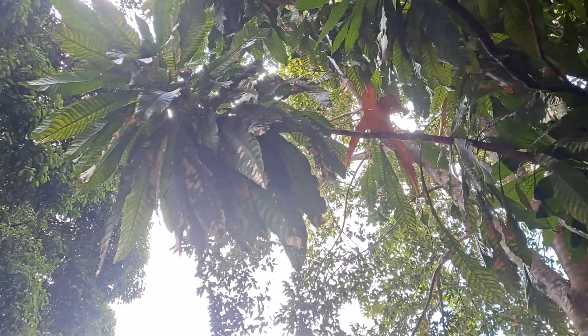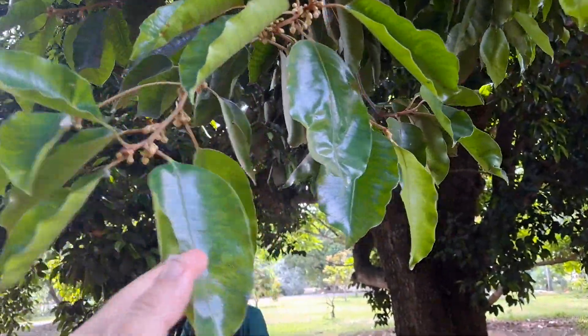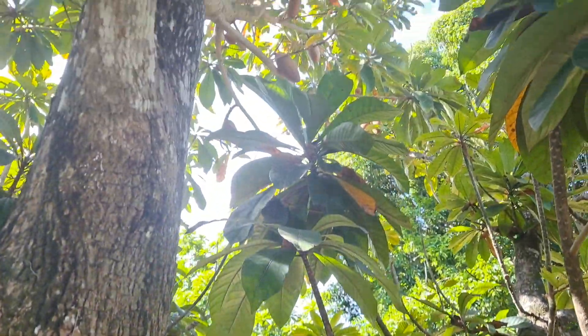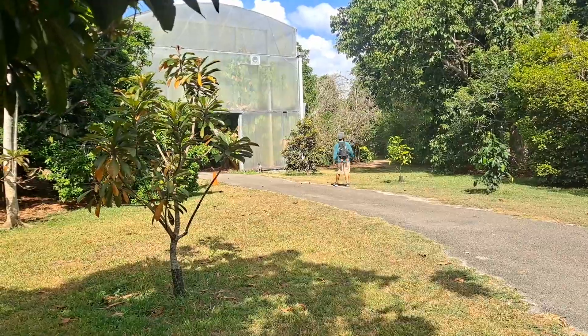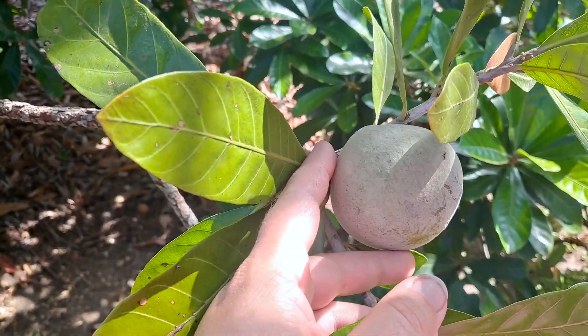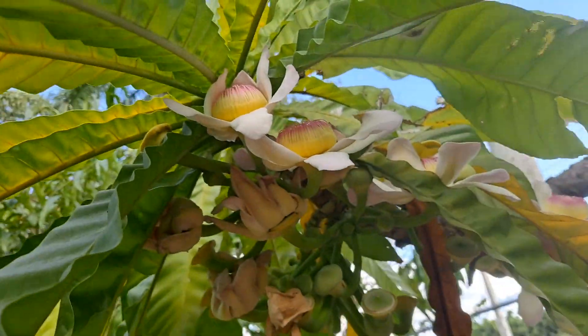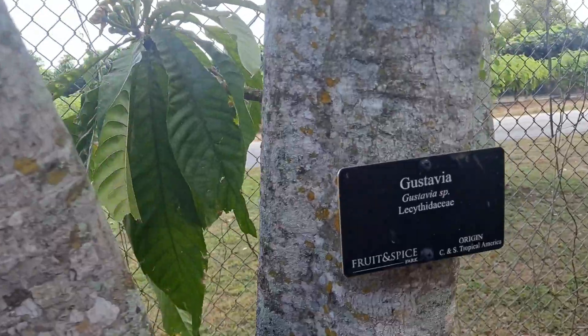I've never seen this tree and it looks like a huge canistel — the leaves are huge. Oh, that coffee! Look at this one. Here's a mamee morales and they're super long. Look at this bark — it has fruit on it. Look at this flower. This is Gustavia — it smells so good.